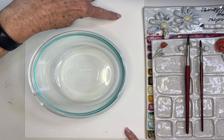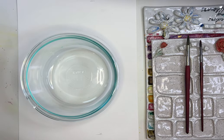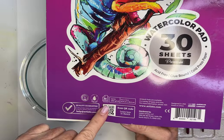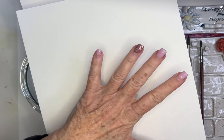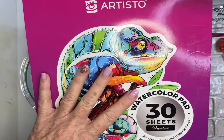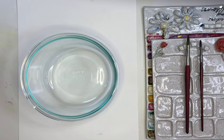They've got great texture, but what I'm using today is their bigger sheets, because I was having a hard time fitting my wreath on the smaller pad. So this is their 9x12, 140-pound cold press. Again, just a wonderful, wonderful texture. I just can't say enough about these. Even their aesthetics I love. All right, let's get started.